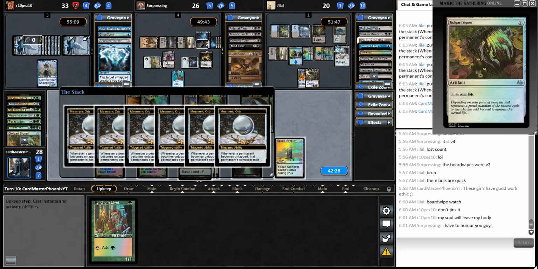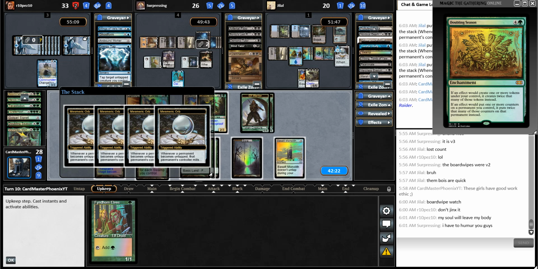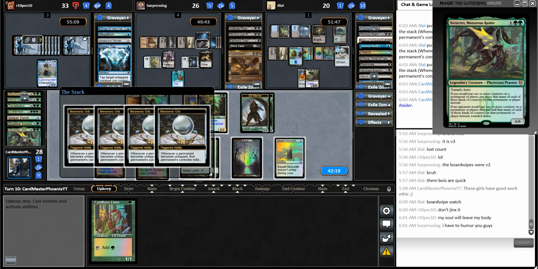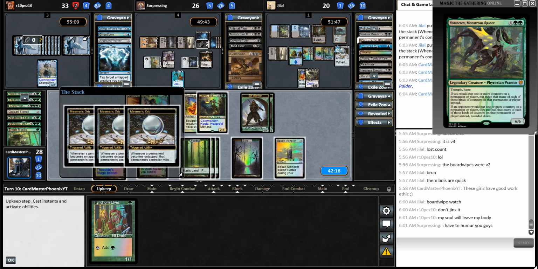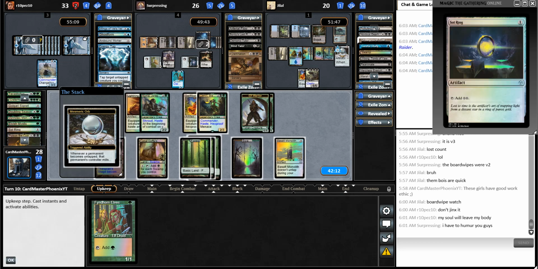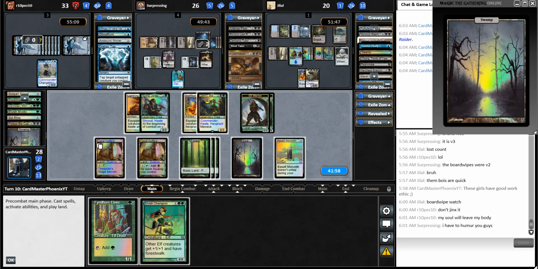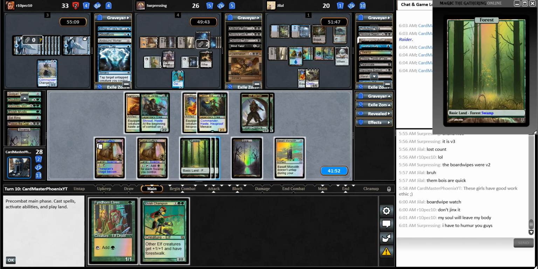Golgari Signet, don't care about that. Nope. Doubling Season, kind of care about that. Vorinclex Monstrous Raider, kind of care about that. Elvish Mystic, don't care about that. Soaring, don't really care about that at this point. Poison the Cup, don't. I lied, I do care about. Oh, never mind, it's got Hexproof. Don't really care about that. And a Swamp, don't care about that. Elvish Champion's basically worthless for me here, but sure.